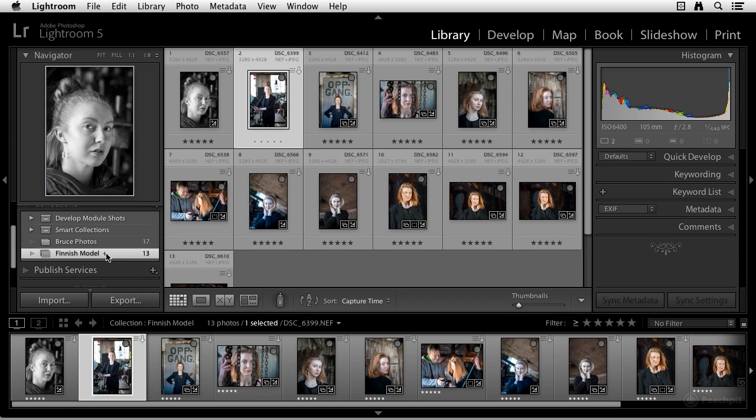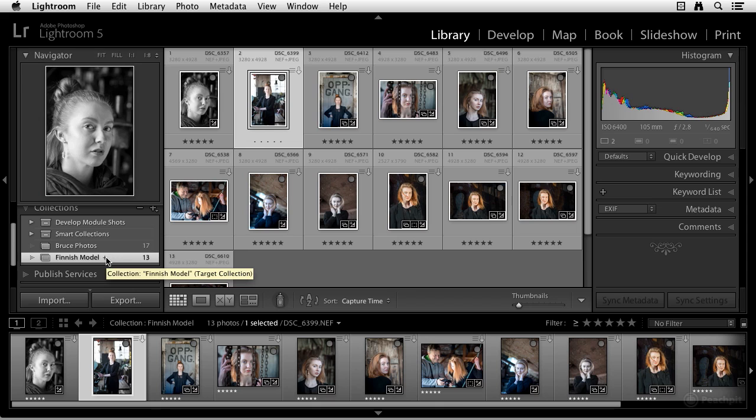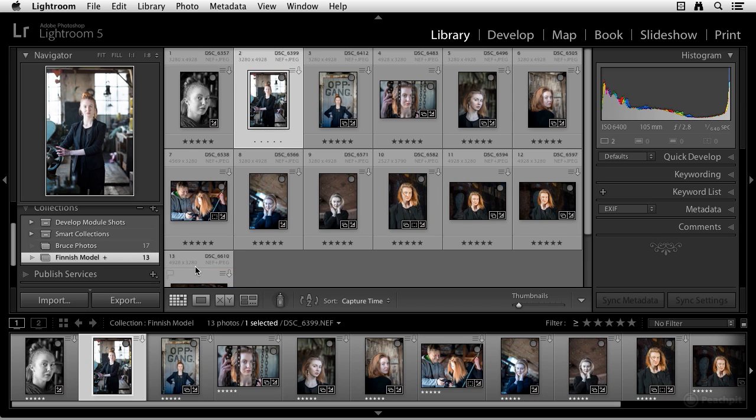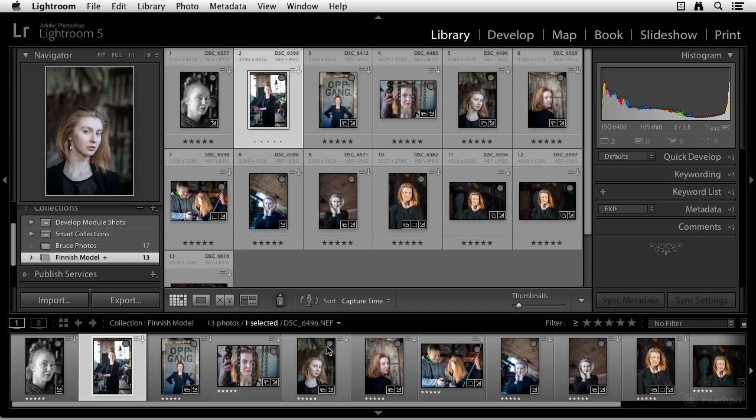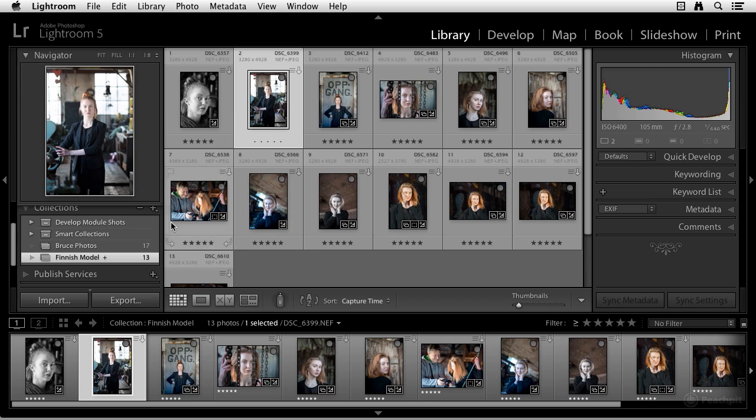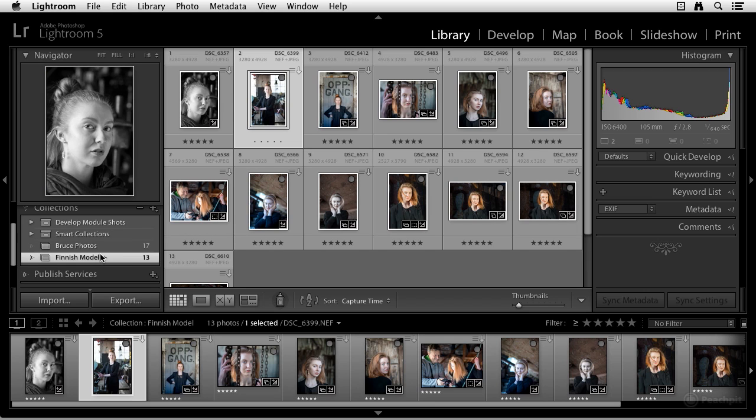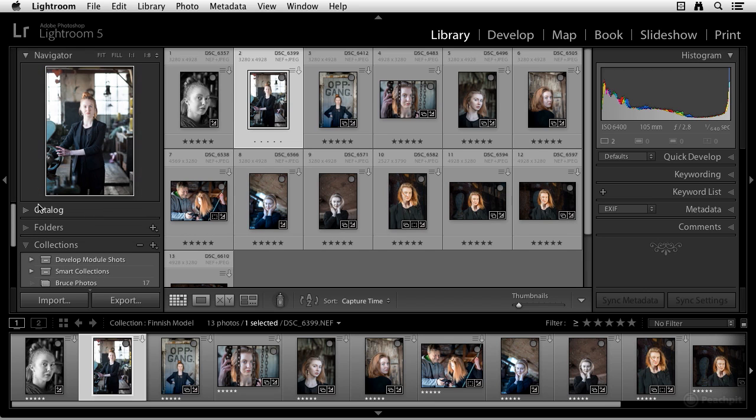So you'll notice now there's a plus sign that shows up next to this collection. And what that means is that from now on, whenever I make a selection by hitting the B key or clicking on this little round dot in the upper right-hand corner, that particular image that I've selected will go into this collection. Now previously, by default, the quick collection is the target collection, and that's where normally it will go.